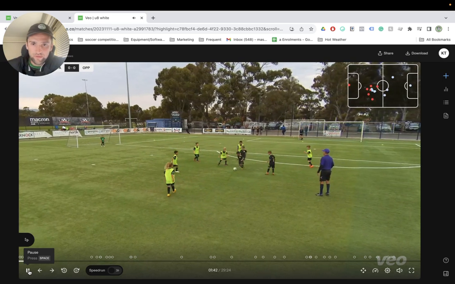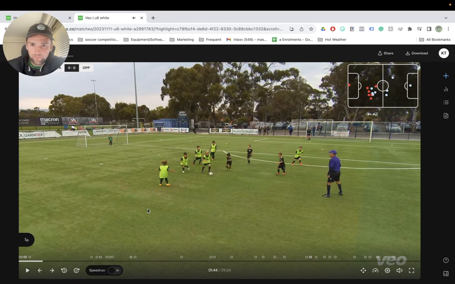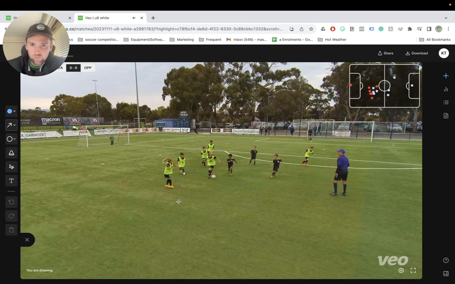So can we look to play big, hard forward passes to teammates? Remember, Ella, you're a winger. So I don't want you where the defenders are. I want you high and wide up here. We need you high and wide. Okay.